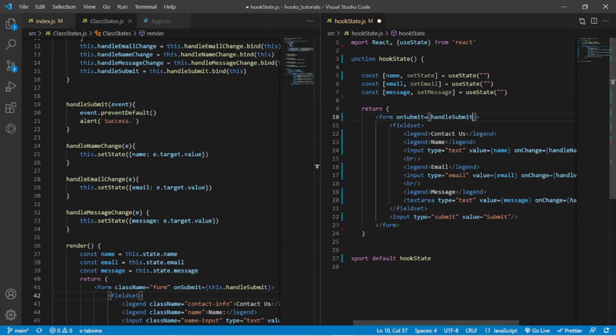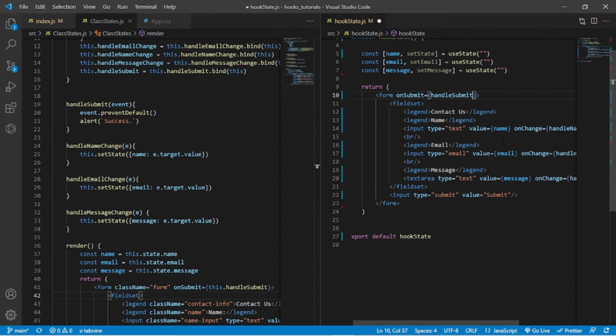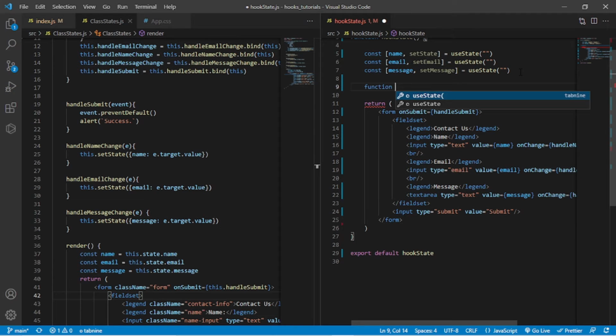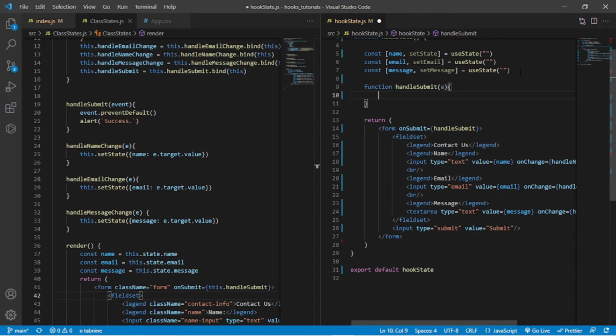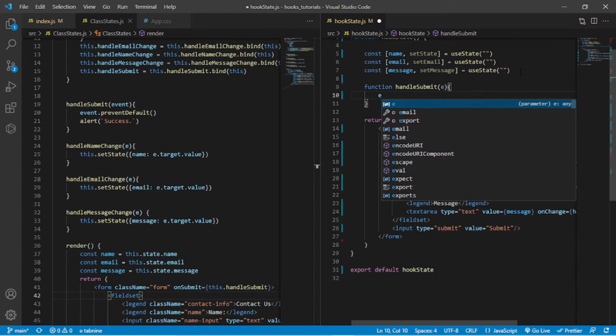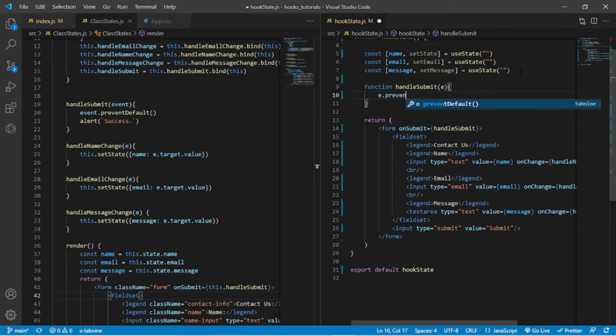Now we have put all our event handlers in their position. Now all we need is to define them, because if we are to run it like this, it will say all of these things are not defined. The first one here we are going to say is handle submit. Handle submit is done for event. You can say anything, it really doesn't matter in this case. Then we are going to say e.preventDefault, just to eliminate some unnecessary behaviors.